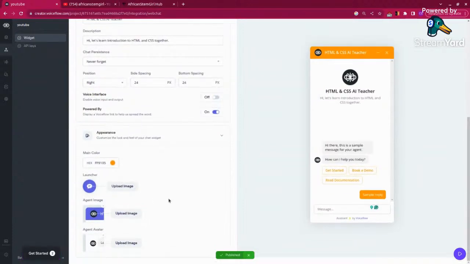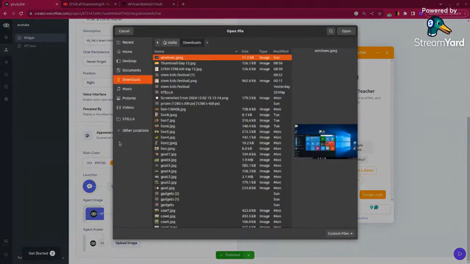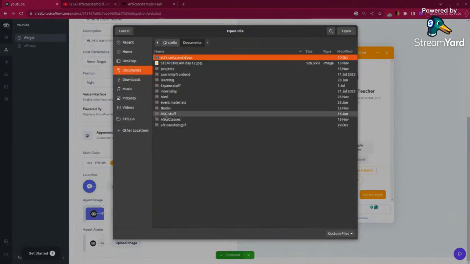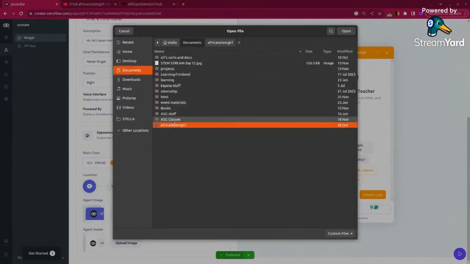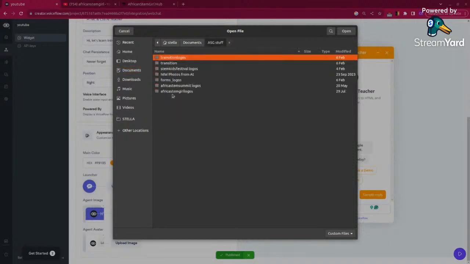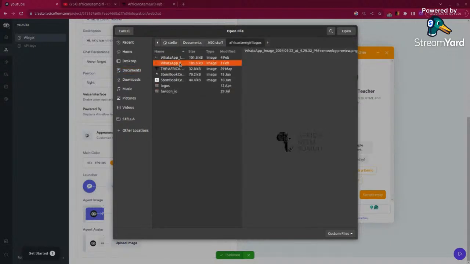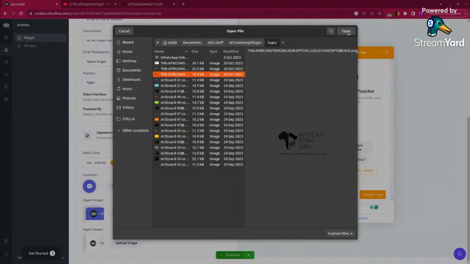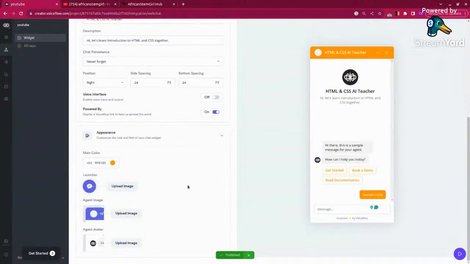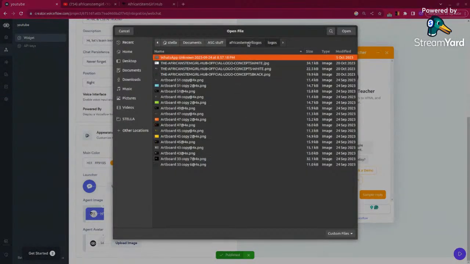I will upload a particular image for the African STEM girl. We come here. Where is it usually? Oh, yeah. Oh, wait, there I can use a different image.